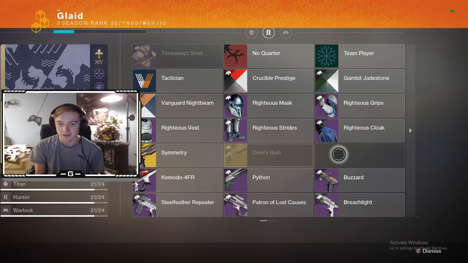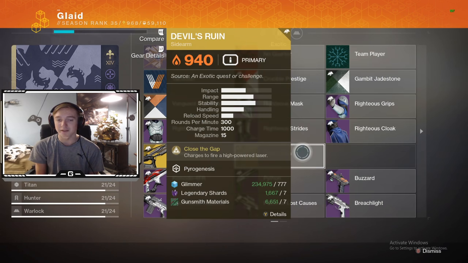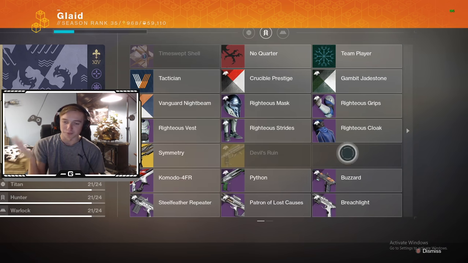Now these 2 exotics right here, this is going to be one too, a fusion rifle. These 2 are not in the game yet, but when they are, I will make tutorials for them, and I will put them in the description of this video. So if you want to know how to do it, it will tell you in the exotic quest, but if you really want to know how to do it, I will make a tutorial. I will put it in here when they're out.